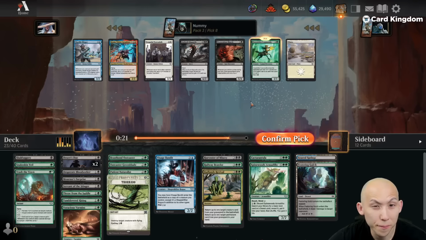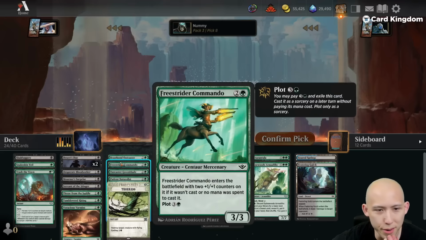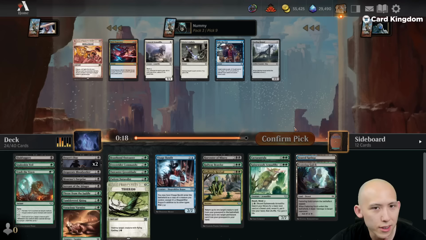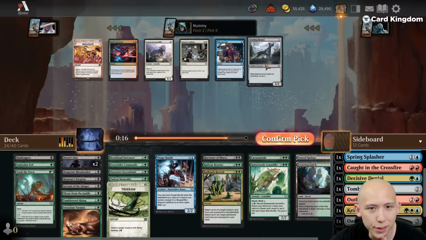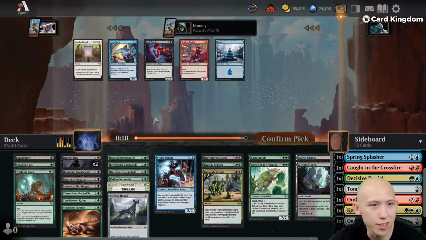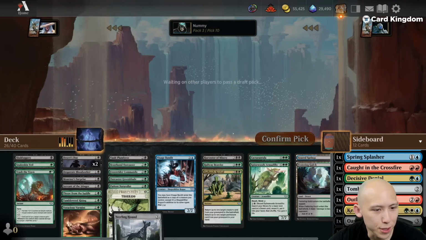Commando's not bad. 3-mana 3/3, or plot it later on, and it comes in as a 5/5. Totally fine filler card as well. Actually, the Surveil gives us a little bit of value since we have graveyard synergies. Oh, never mind. We'll just replace it with the Plunderer. Much better.